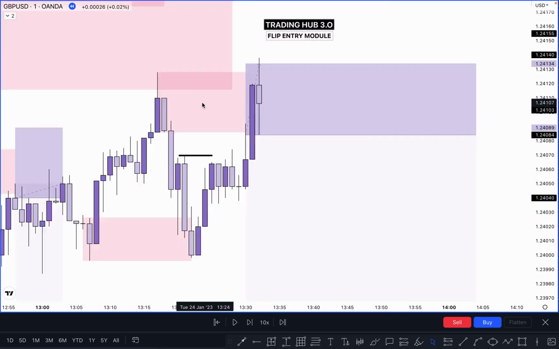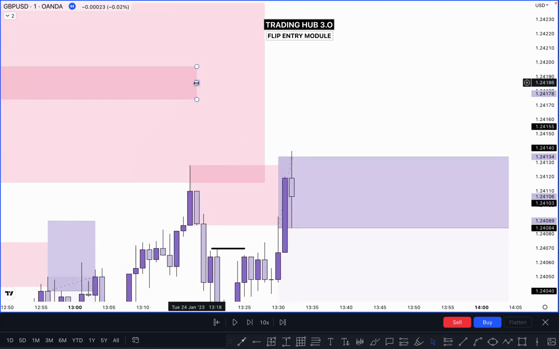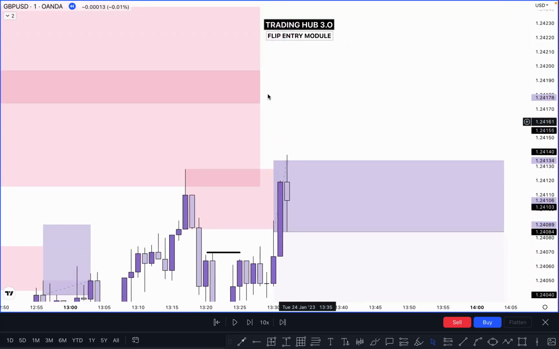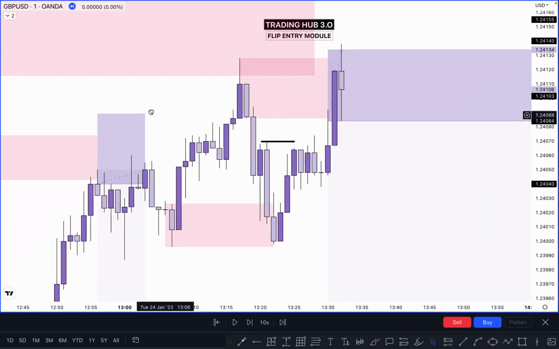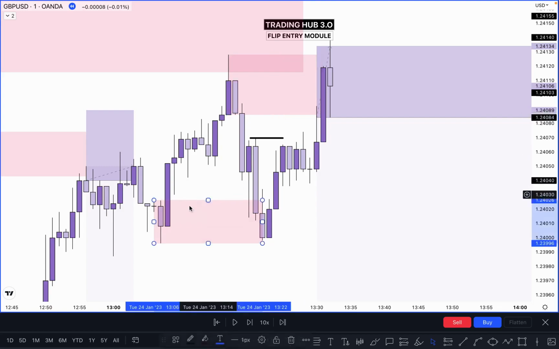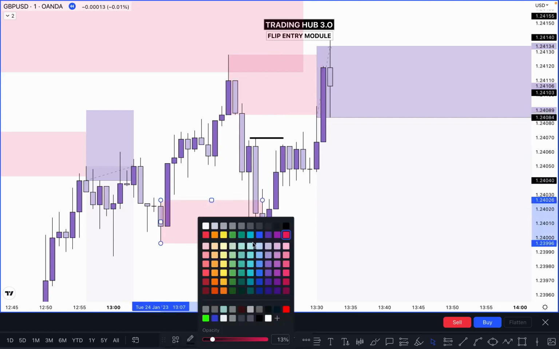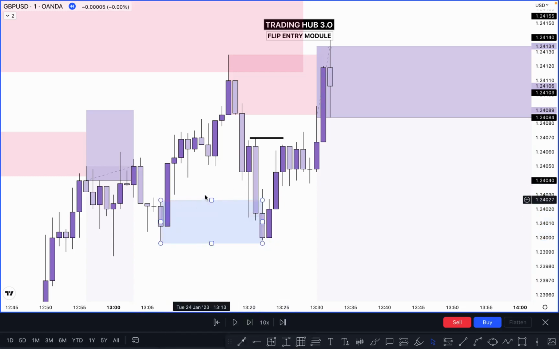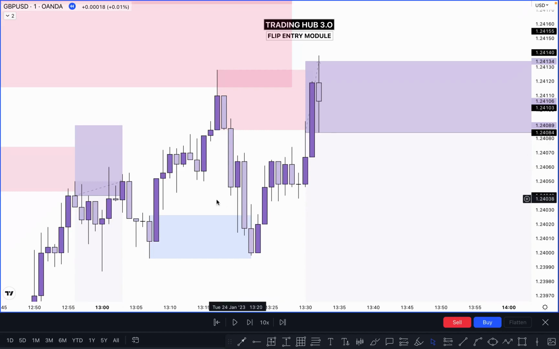Even price tapped your refined order flow, which one is here, and you also have a refined order block at this time. Okay, so price can go higher to mitigate this one first of all, right? So why are we not selling here? Because price tapped on your order block in a lower time frame, right? So if price has not tapped any order block here, then definitely you can sell after taking out this inducement right here.